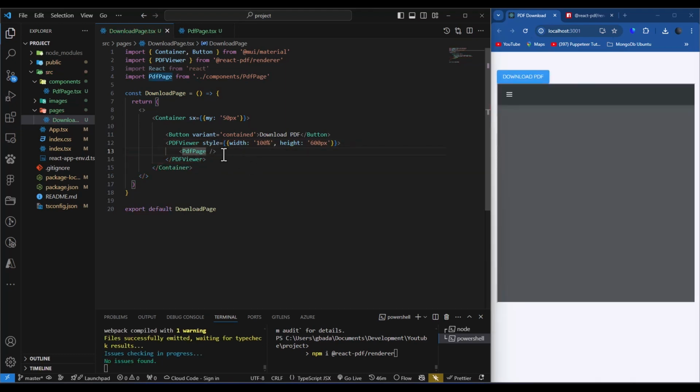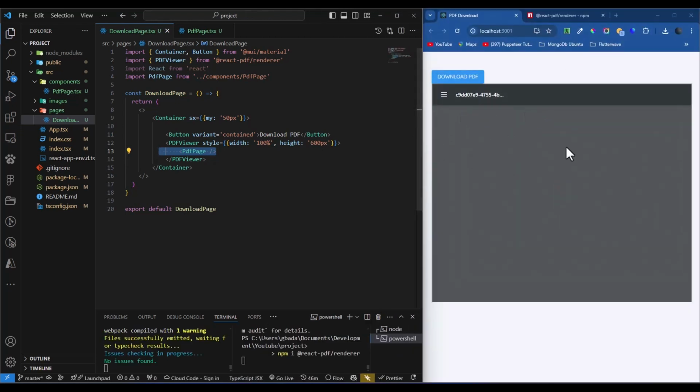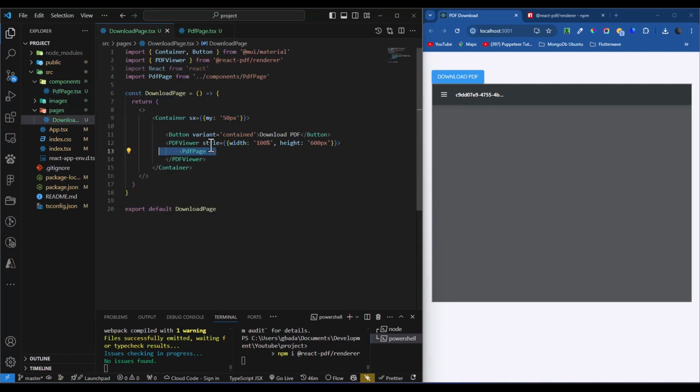So as you can see, once I add this page to it, you can see what my output looks like in my browser here. It doesn't show anything because the PDF library doesn't recognize what this div is all about. So you have to use a tag that this PDF library understands. Another thing I'm going to do now is, if I click on this button, nothing happens.